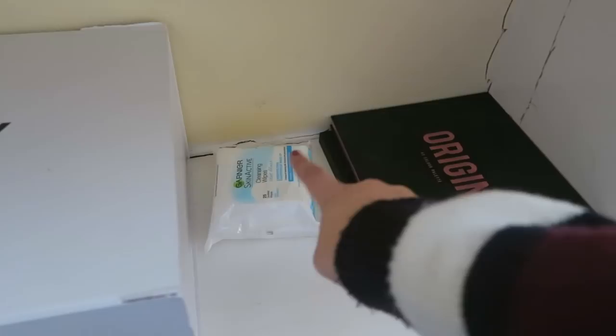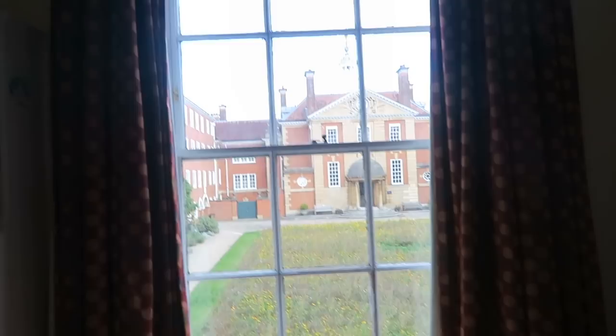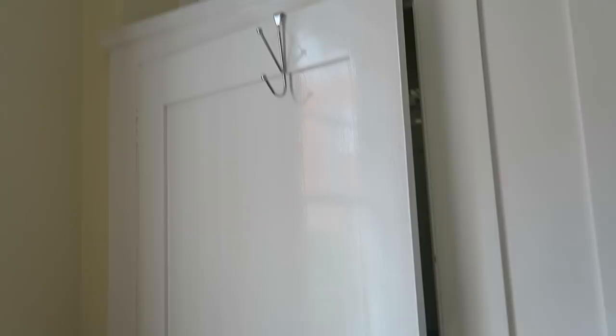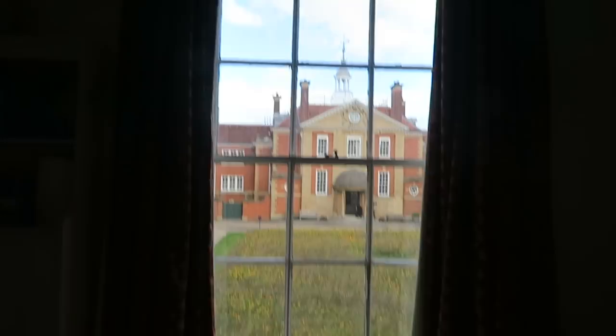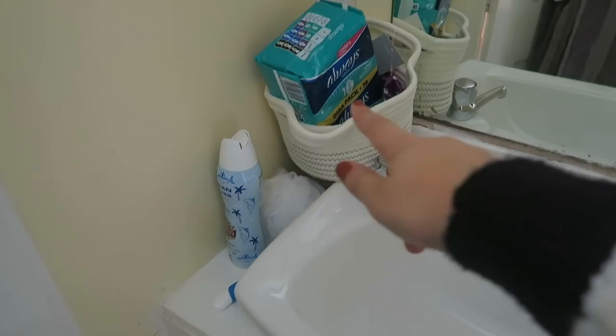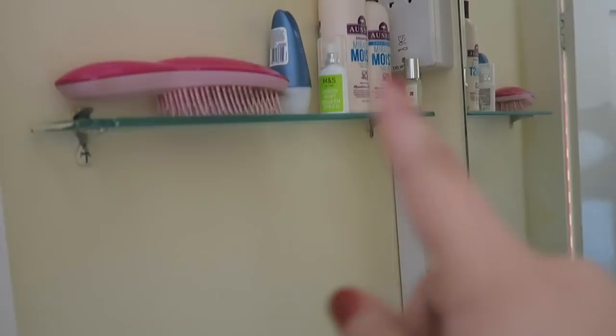I have two armchairs which look out onto the view, which is my favourite part. There's a huge window — what the hell, it's beautiful! It's just like my view on Unique but I'm two doors down so it's even nicer. I'm on the central quad and it's honestly just insane. Then I have some door hooks for coats, and a sink area with the sink, hand soap, toothpaste, toothbrush, shower gel, and a little caddy with a shower cap for taking everything to the shower — just toiletries.